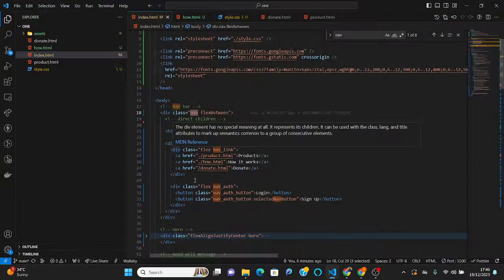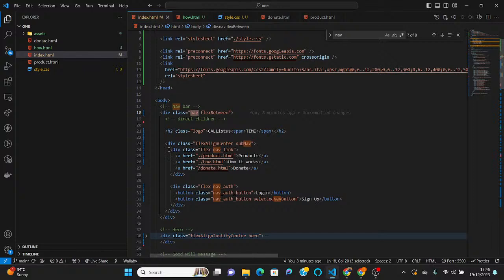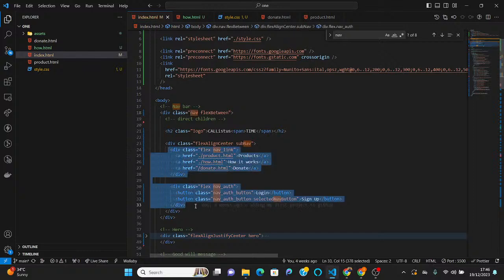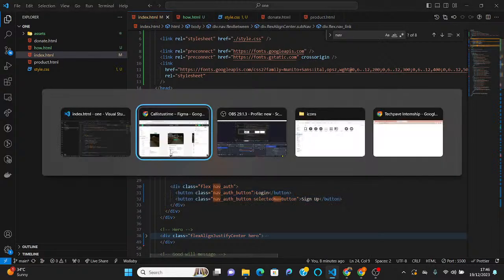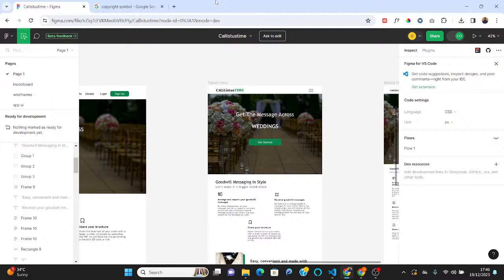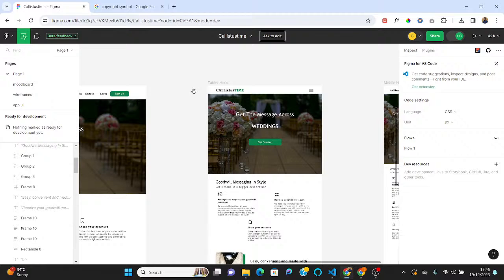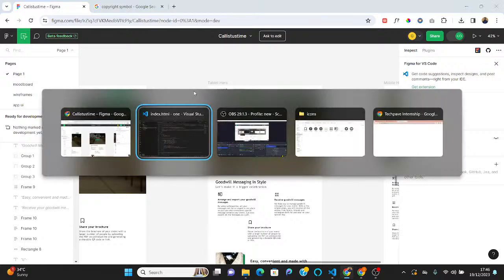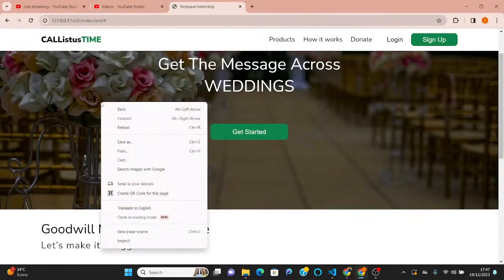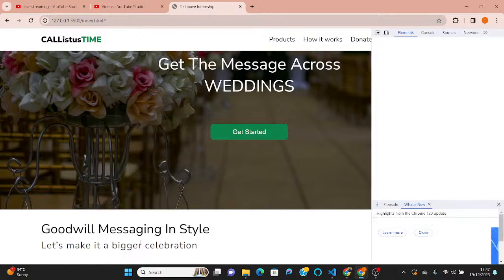So now let's look at it. How are we going to make this come out the way it's supposed to be? Because if you look at it, let's go to our own code and see. Let's come back to our code. Okay, this is it. So let's just check for the responsiveness. You see that it's not responsive at all.